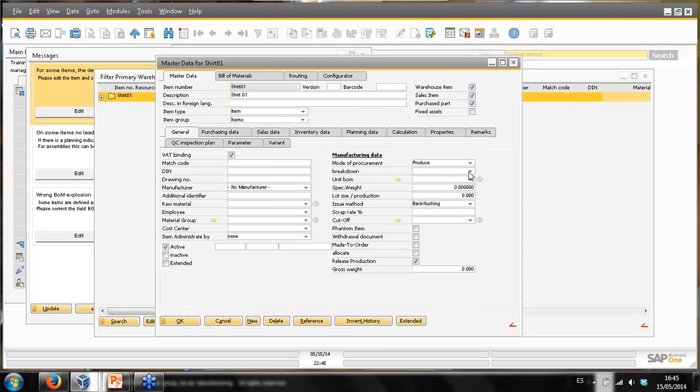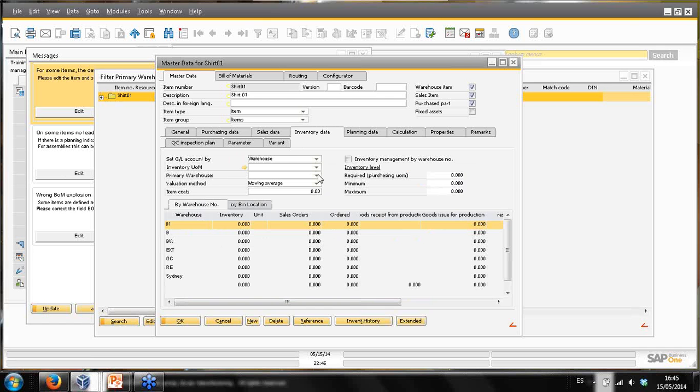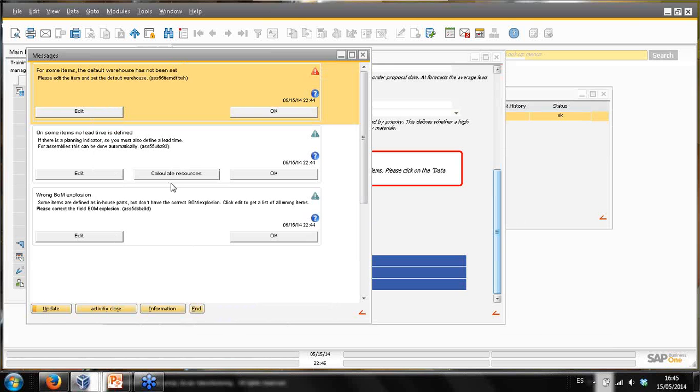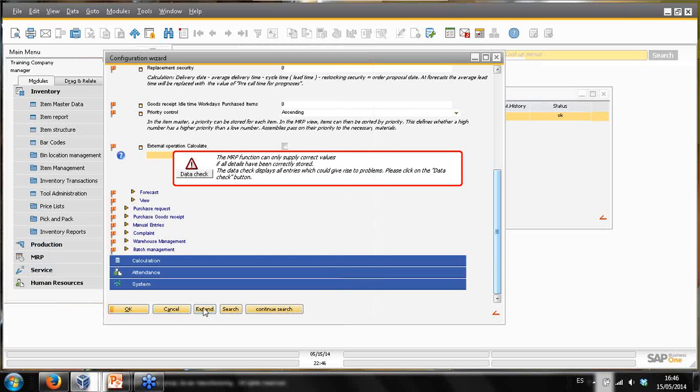and then you see there is no breakdown, there is no unit of measure for bill of material. So there are some other values probably here in the data check. And if I go to inventory data, there is no primary warehouse. Those values are quite important for the MRP. So really take care about the data check, because some values are, of course, needed to make a good calculation. If we don't know the bill of material unit of measure, for example, then MRP is not able to know if a conversion between units of measure is needed. So the result in the MRP could be, of course, wrong.